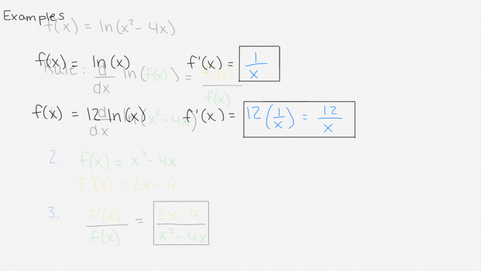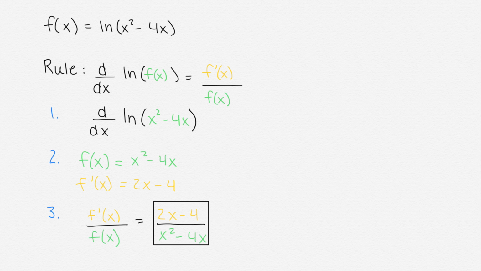Here is an example where we need to use the more general case rule. You can also call this rule the chain rule for natural log derivatives if that makes more sense to you. The first step is to match our function to the pieces of this rule, which you can see here illustrated by the colors. The second step is to identify the inner function, which is the f of x part in our rule, and find its derivative.